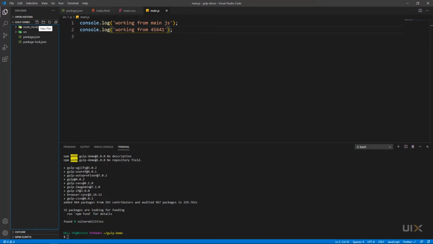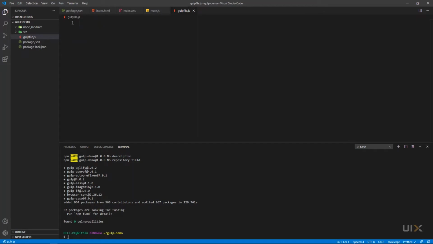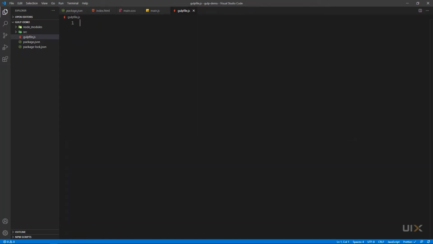And now let's create our configuration file, which is gulpfile.js. So here in gulpfile.js, I will be importing all my dev dependencies.